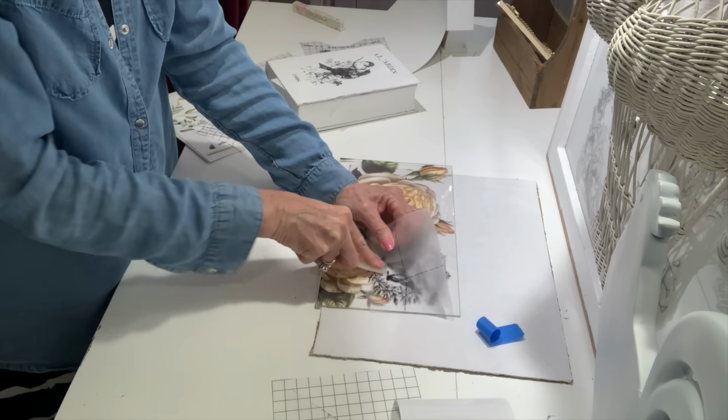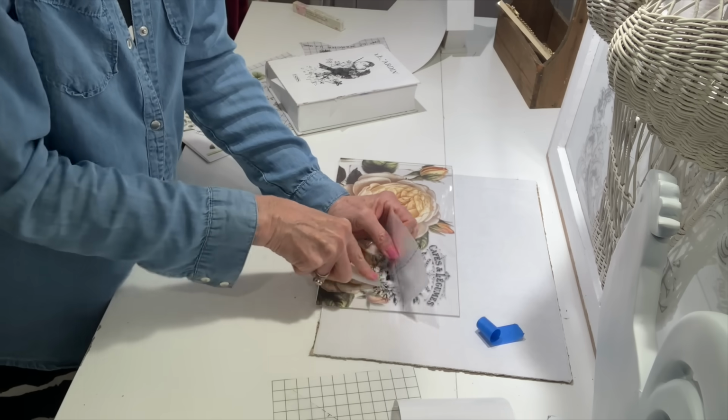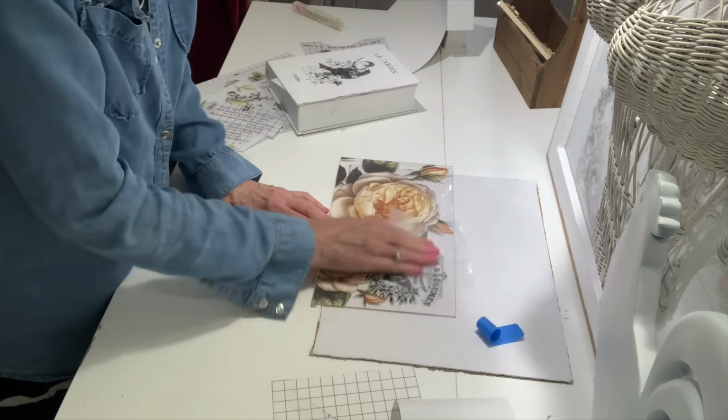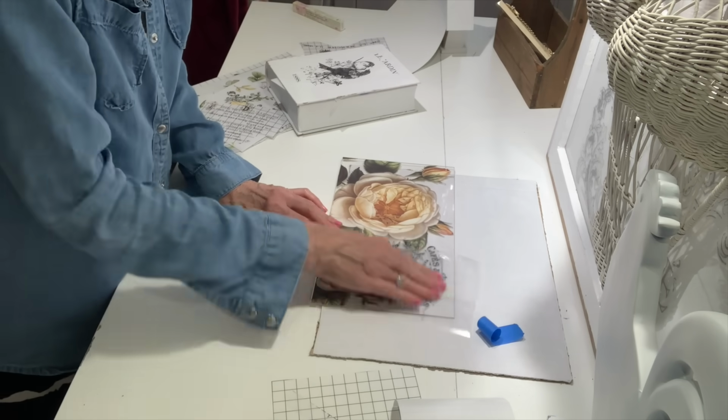But I thought this one was really pretty, and I thought it would add a little detail of black, and I also love the butterfly on this one. So I'm just going to add it up here in this area, and then this glass will be done.